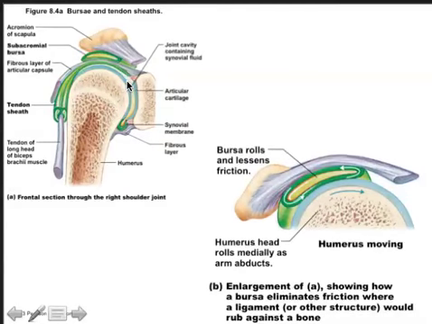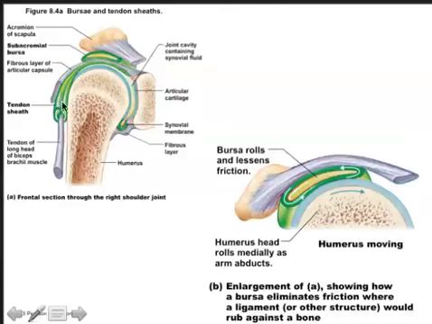And it's just those three features, the glenoid fossa, the acromion, and the coracoid process, that make up all of the bony support for that particular joint. The rest of the socket inside which the proximal head of the humerus sits is made up by ligaments and tendons and joint capsule. And so you can see here, this is the tendon of the long head of the biceps brachii. Notice the tendon sheath that surrounds it.